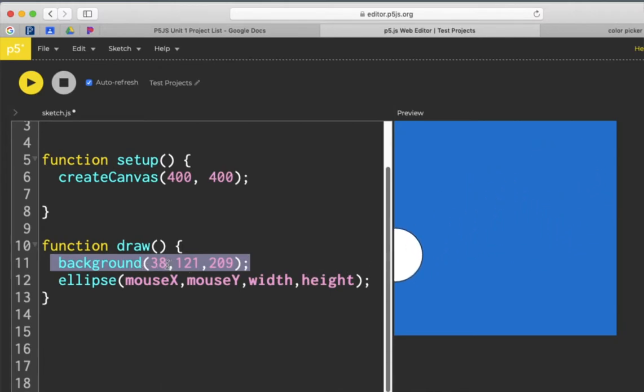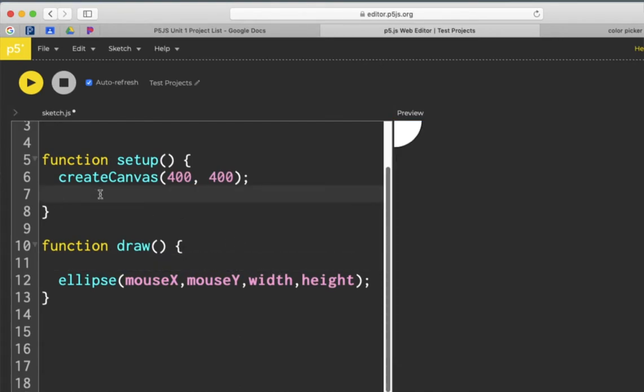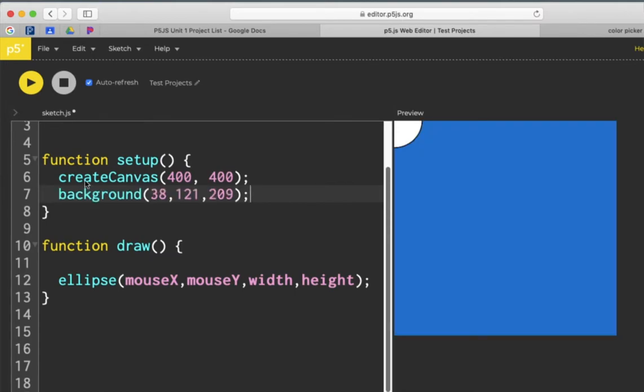If I was to copy this background, cut it out, and paste it up here into the setup area, that creates the background one time, and it's going to draw the ellipse as I move my mouse at that 100 height and width.